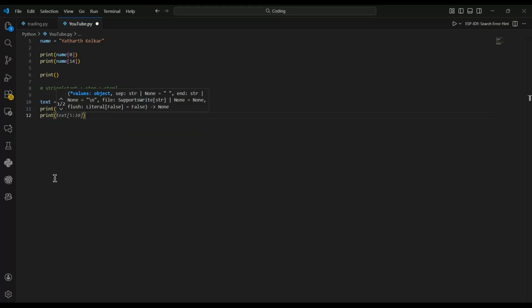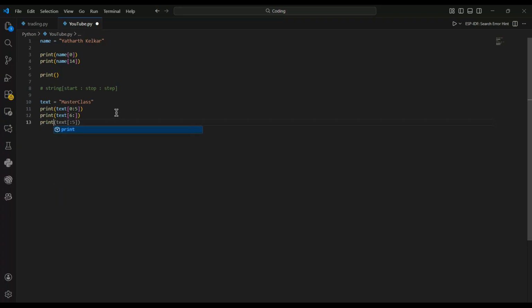So let's say text bracket. It's going to start from 5. No, sorry, it's going to start from 6. And we can also give an ending value, but it's not required. We can just put a colon over here and leave it blank. It'll still show you the correct answer.